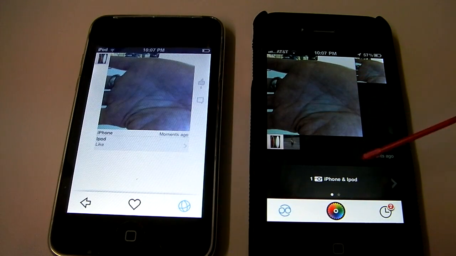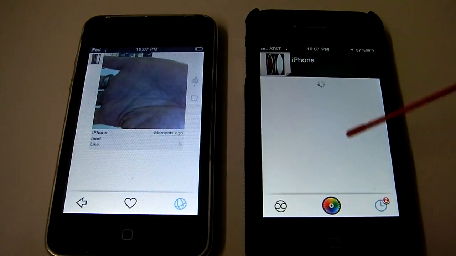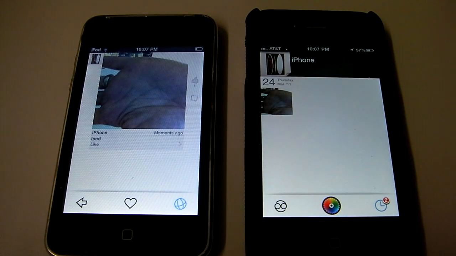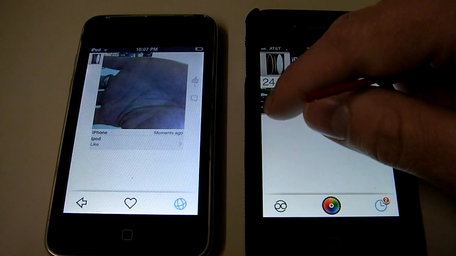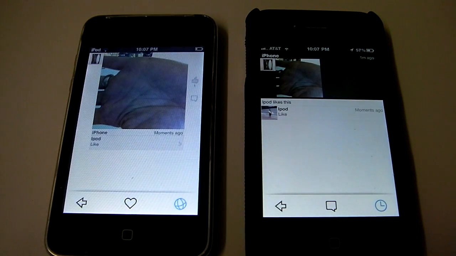Now, if you notice on the iPhone, all of a sudden, we now have a little 2 showing down here, just like your email. And if we press on that, it takes us into this screen. And we'll see if it can refresh here. And it shows our photo here. And we can go in and say, oh, iPod person said they like your photo. So iPod likes this. That's another thing. And so it says iPod likes this because we did the thumbs up. And it says the iPod wrote this and says like. So we like their photo. So it says moments ago.